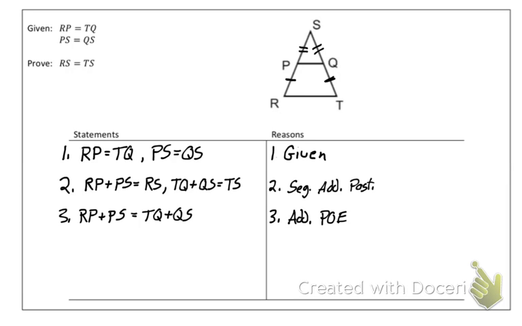Property of equality. Who had a different one for this one? I know substitution. I would probably accept substitution. Thinking about Lydia, I kind of just did RP plus PS equals TS. Oh, you went straight to that. Yep, we went this way, but yeah, hers is going to be a little quicker, just because she jumped straight to RS and TS, and now she can just substitute RS in there. So your way is going to go a little faster. Okay, but we're fine going this way. Well, they're both the same, because what does RP plus PS equal?